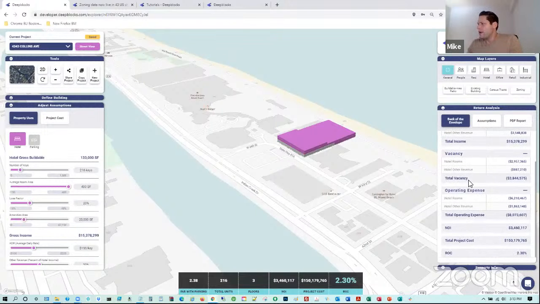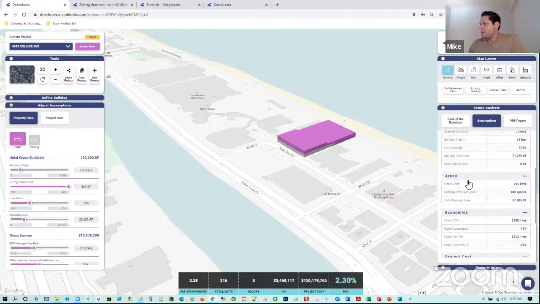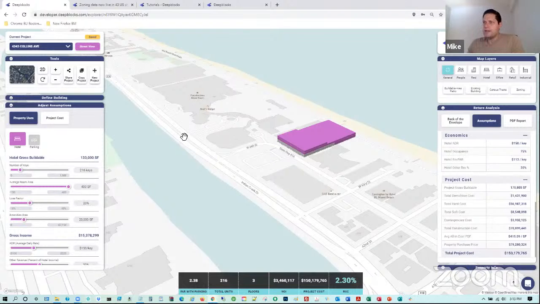Again, it's the 1 year back and beyond, the return on cost calculation, your total OPEX, NOI, and here's your ROC right there. Here's your assumptions, which breaks down all the assumptions and details based on the property, the building, the economics, and everything, tied in as you define your building and adjust your assumptions on the left-hand side. Everything here automatically updates and calculates. And lastly, when you're done going through an analysis, you can export out to a PDF file, a 4-page report, which I'll show you at the very end of this project. It's a very helpful report that you can share with colleagues.